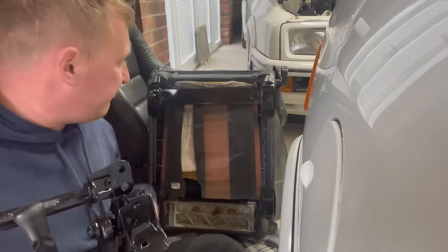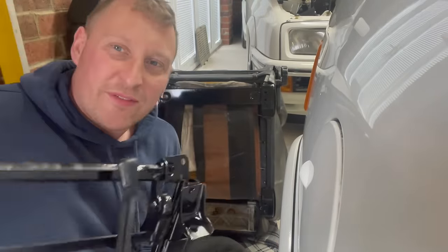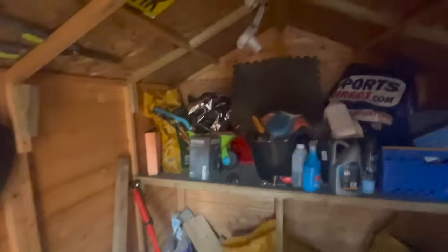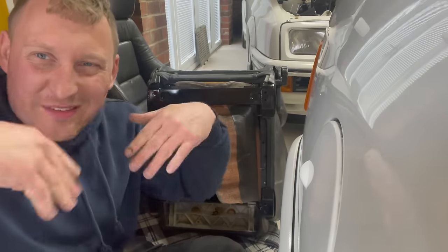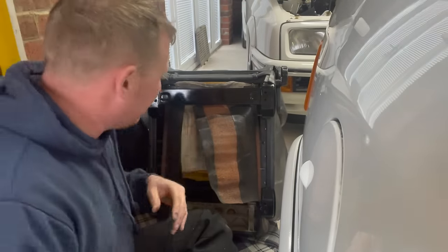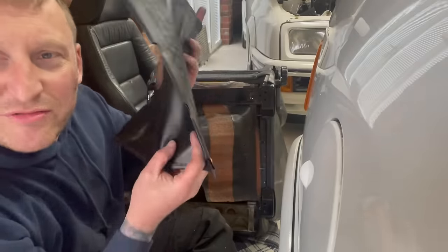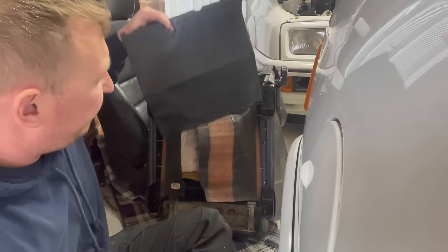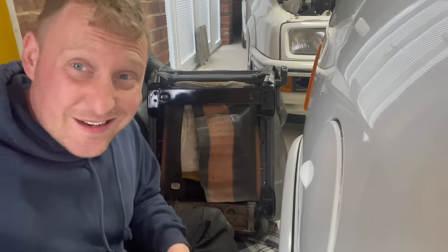Right, fellas, I've blasted and cleaned the subframe of this seat. There's still a handle missing. There's a handle goes on there for the height adjustment on the seat. That's still in my paint booth. Before we refit that subframe, we need to change this. This is the base of the seat. It's what I showed you earlier. It kind of keeps your bum off the floor. I've got this replacement. Bought this on eBay. It was like 25 quid. So we'll fit this. Then we'll refit the subframe, then we'll refit it all into the car.